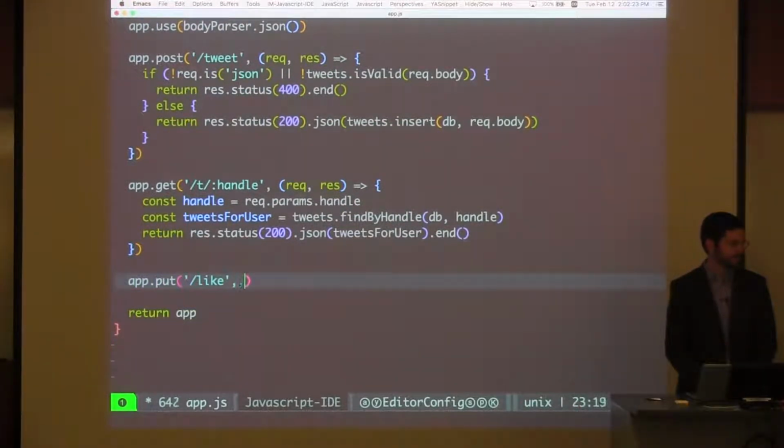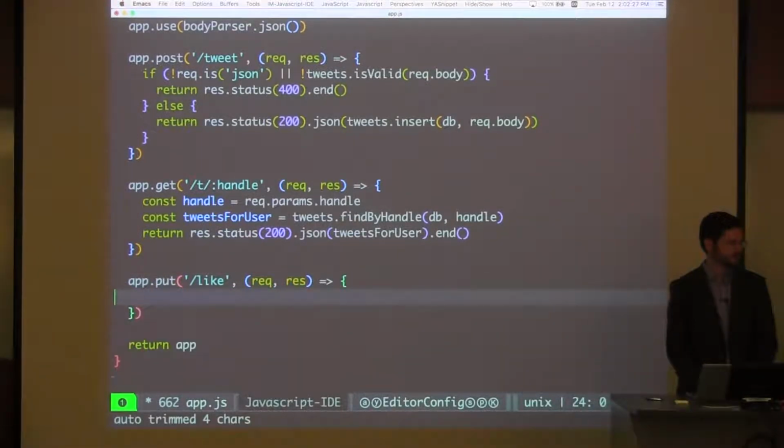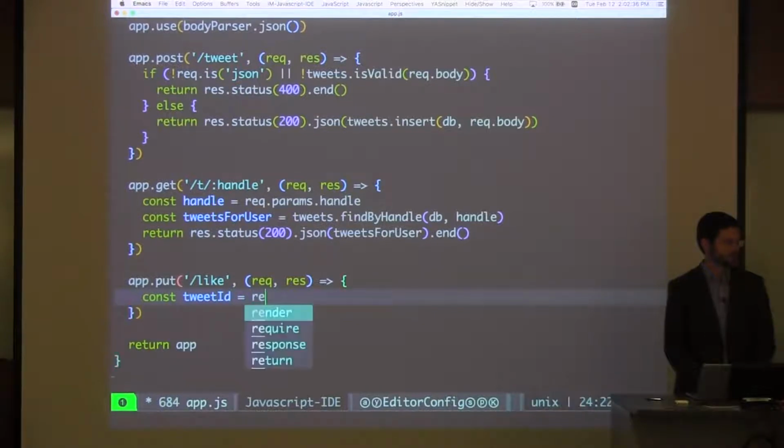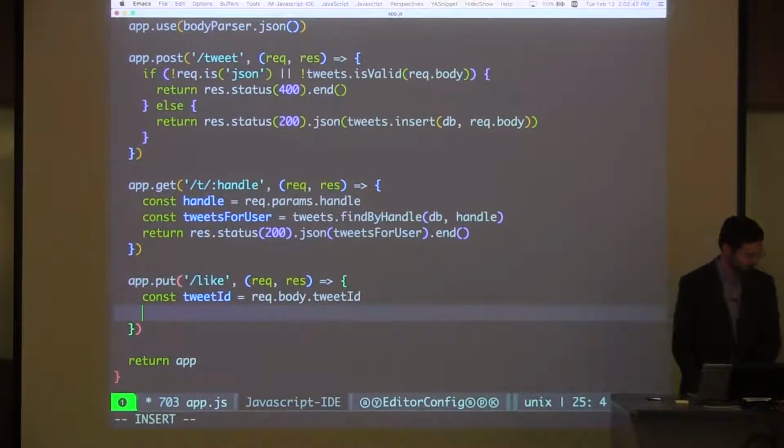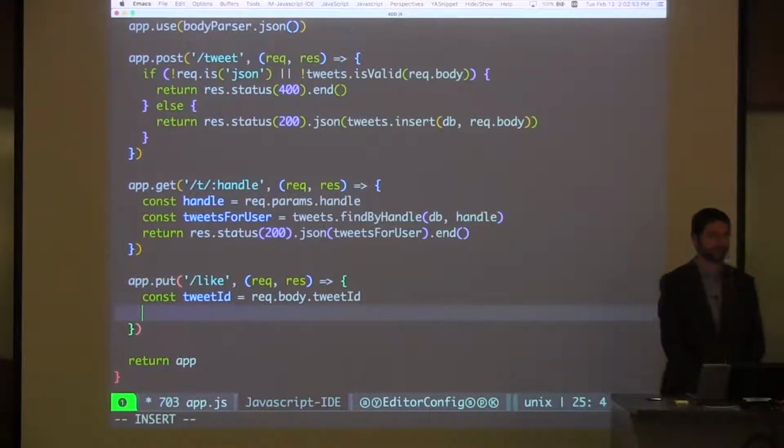Put like, and in this case, we need to get the tweet ID out. Request.body.tweetId. And we need to test to see if we have that tweet anywhere. And if we don't, we're going to return 404 not found. If we do, then we'll actually insert the like in the database.